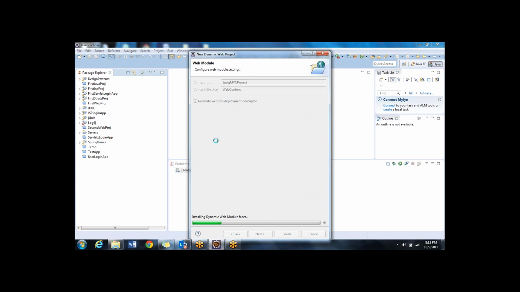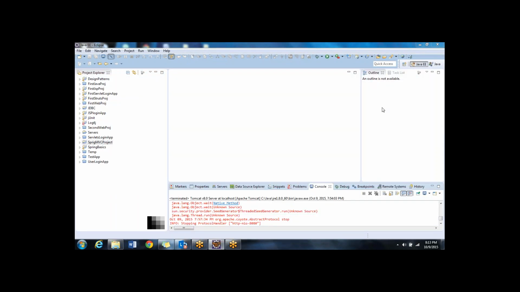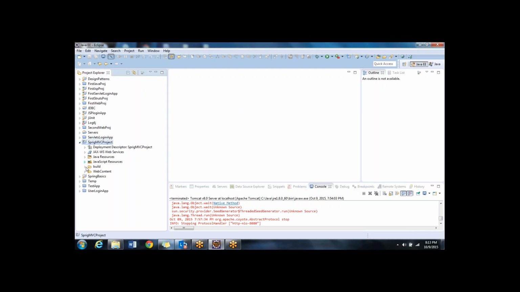To this project, to add more functionalities like Spring, I go ahead and add all the required jars which will help us in getting the features of Spring. One second, I think it's a little bit slow. Okay, so it has created a project called Spring MVC project.